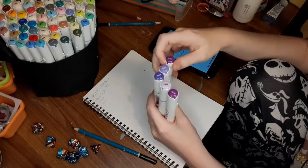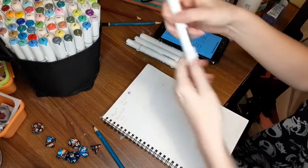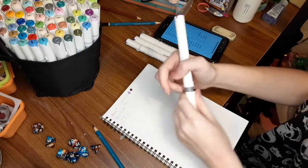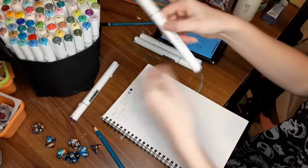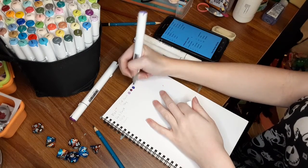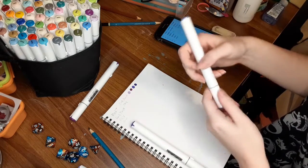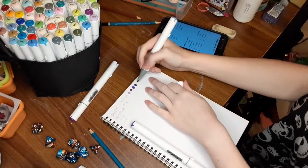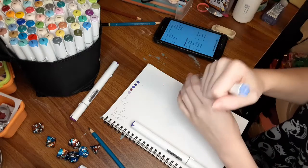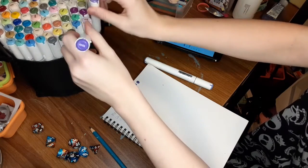Let's actually swatch some colors. I'm gonna grab all of my purples. I know this one looks really light, but sometimes my purples will lie to me. Way too light, you can go back. Sometimes with my paper they look a little darker than they really are. Let's see — you are in the lead, or do we go with this one? That one's really not much of a dark purple, that's just more of a mid-tone.